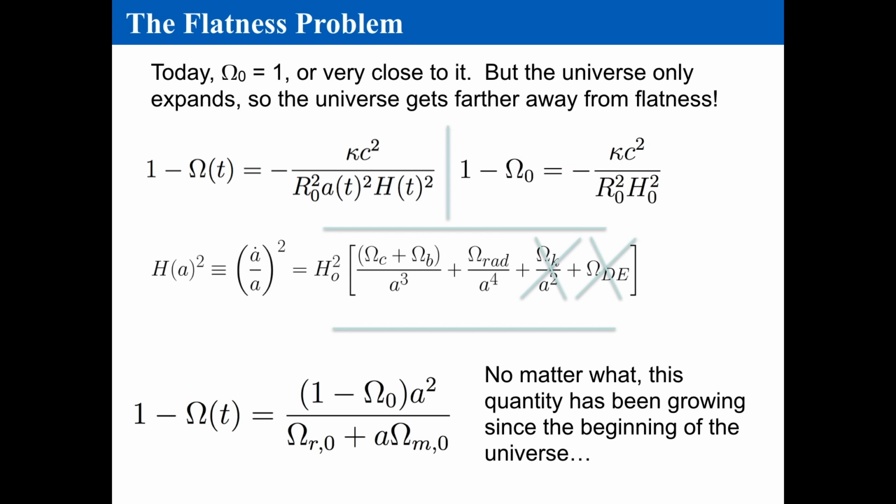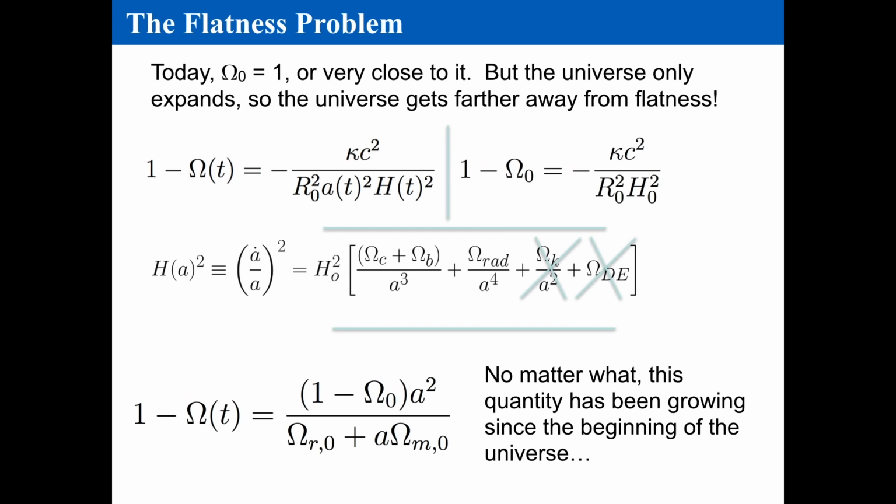But the universe expands, and the universe only gets farther and farther away from flatness, as we can see from combining the two equations. We have the equation that governs the Hubble time, which is the upper left equation. Actually, it's omega as a function of time on the left, 1 minus that. If it is going to be perfectly flat, that would be equal to 0, so that kappa is 0.